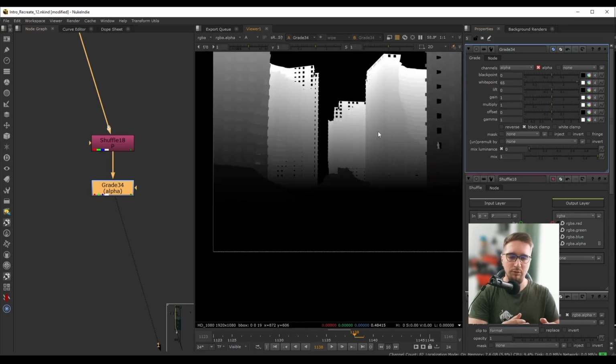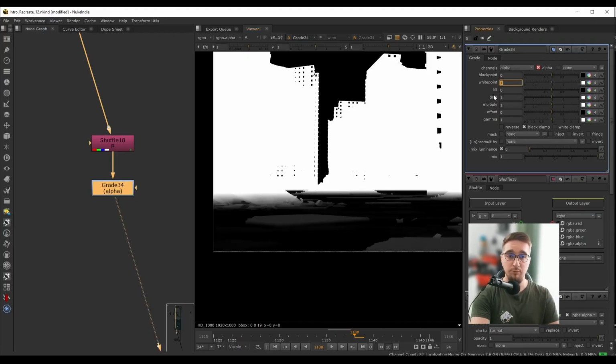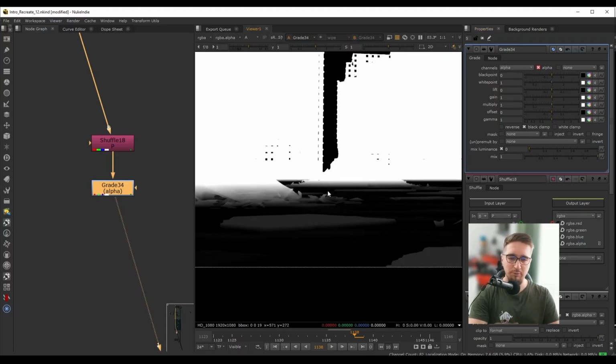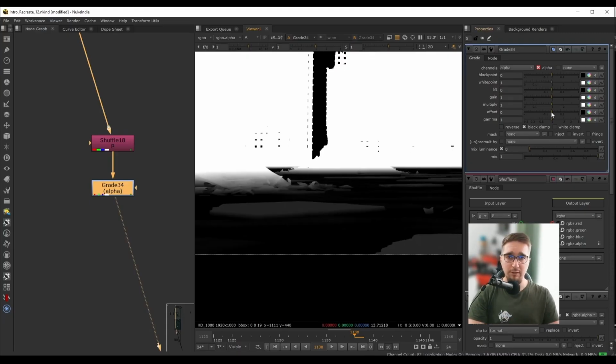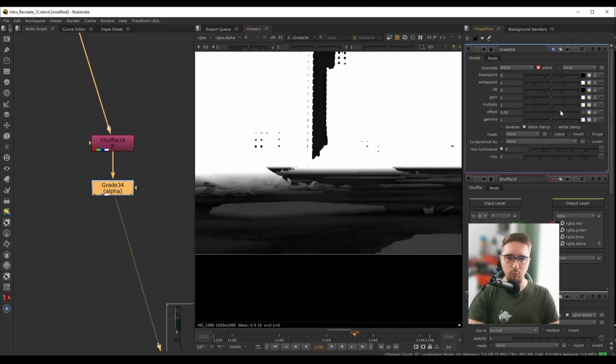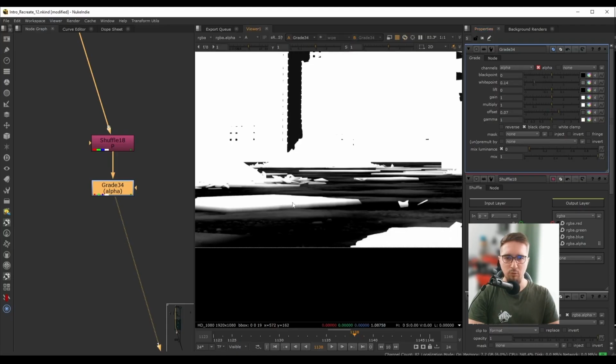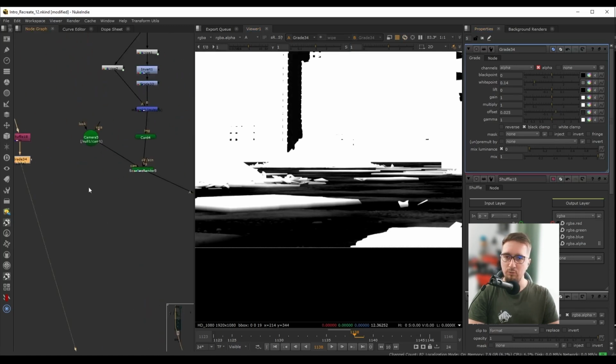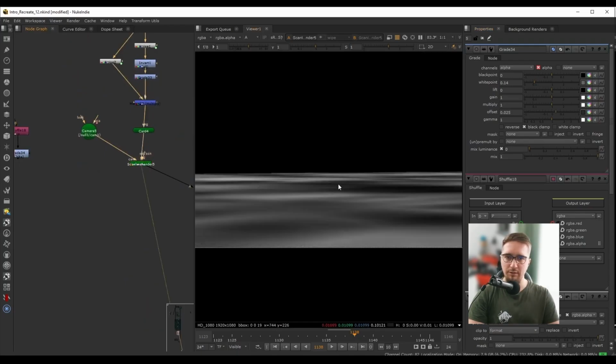But we don't want a gradient that's this spread out. We want to tighten this up, so maybe from 0 to 1. We want a very sharp gradient like this, and we will use the offset like we did earlier to determine exactly which parts of our ground we want to isolate. In this case, I can even lower the white point more, just so I can filter out some of these pieces of rubble over here, and I can decide exactly how I want to blend in our smoke layer.